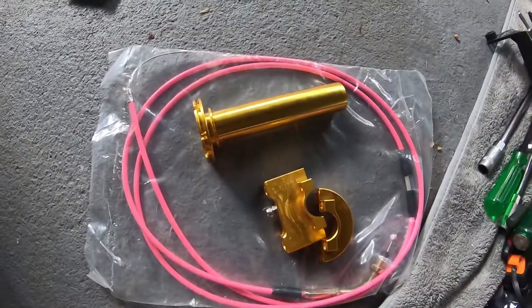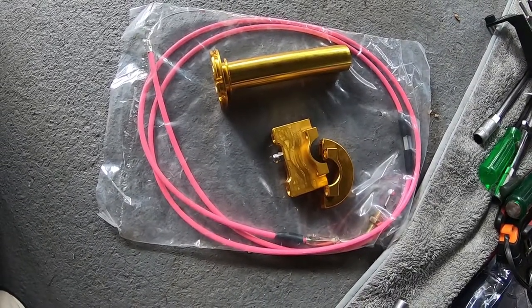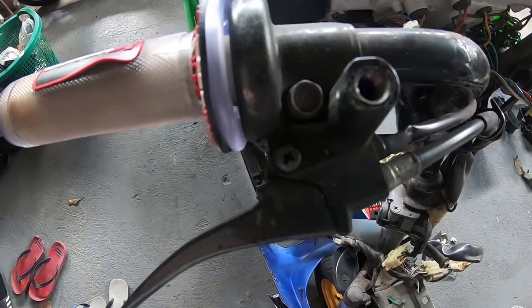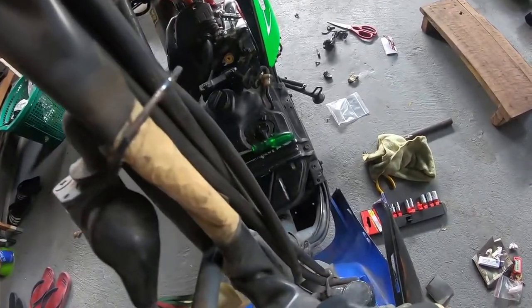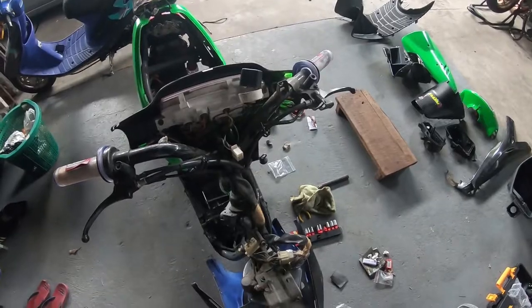So here they are, NCY throttle, unbranded cable, who knows which one, but it looks cool. I've got a feeling that, again, this is going to be quite a difficult install. Just to get off these grips is going to be hard enough, but there's ways around it. You can squirt some water down there, it'll make it a lot easier. So you can see here where the throttle cable is plumbed in along the stem and the frame of the bike. So what we're going to do is just follow that same path.